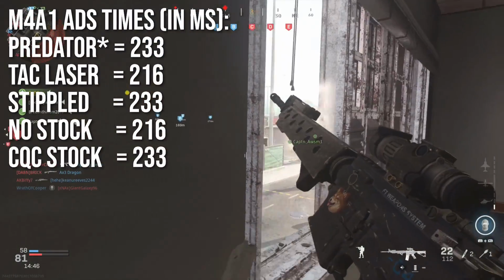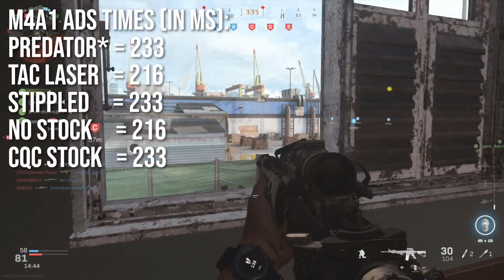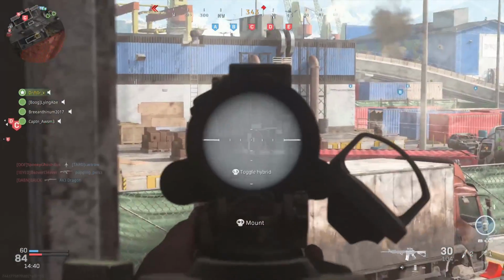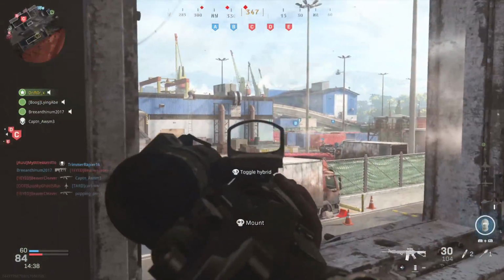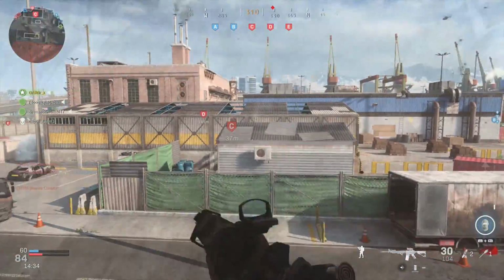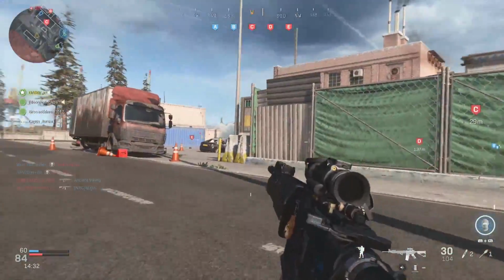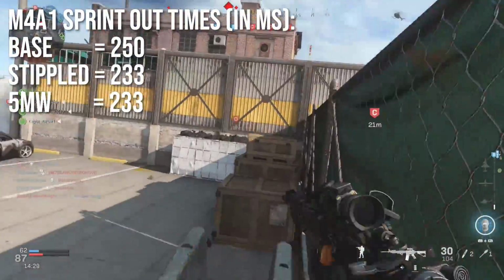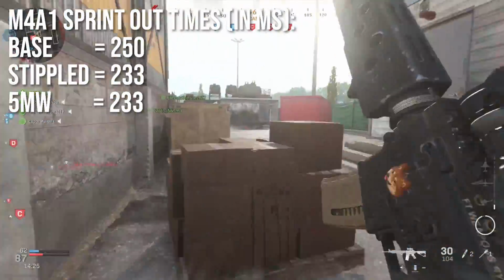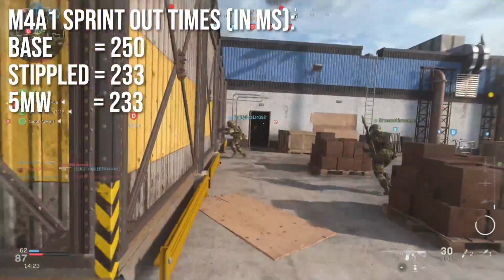The difference being that with the close quarters stock, you don't get the move speed buff, but you also don't have the increased recoil. So that's more of a matter of taste right there. The no stock is going to be fine for the 9mm rounds though. When it comes to sprint out times, these were really odd, so just bear with me on this. The base sprint out time is 250 milliseconds. It's actually very normal. It usually mirrors ADS time. When you put the stippled grip on there, it goes down to 233, pretty normal.